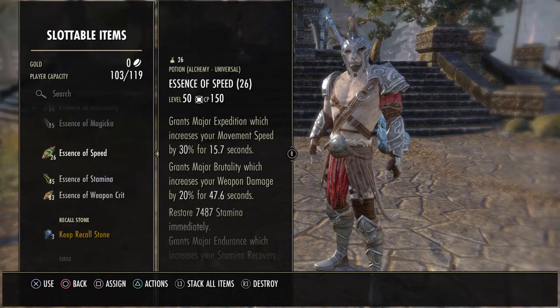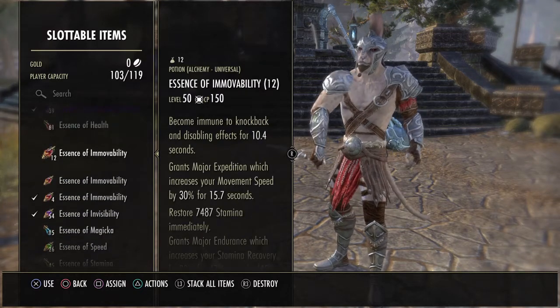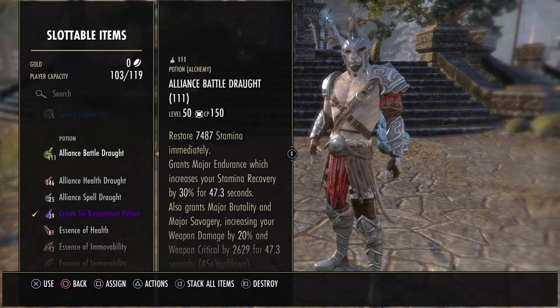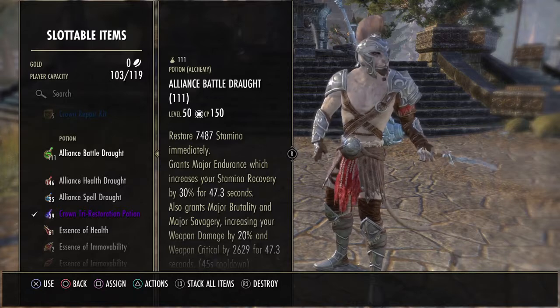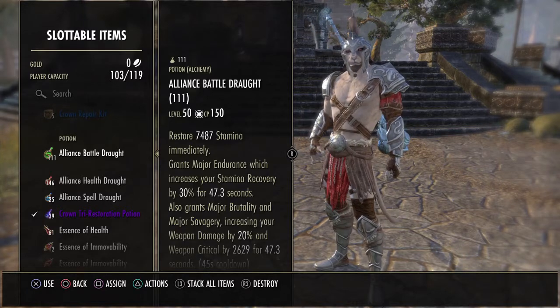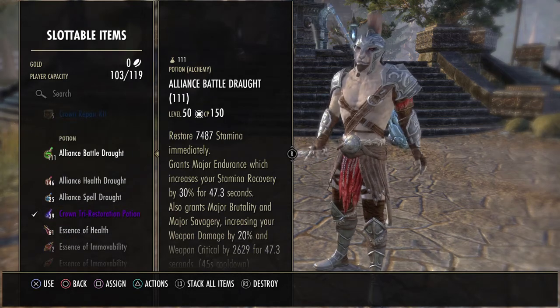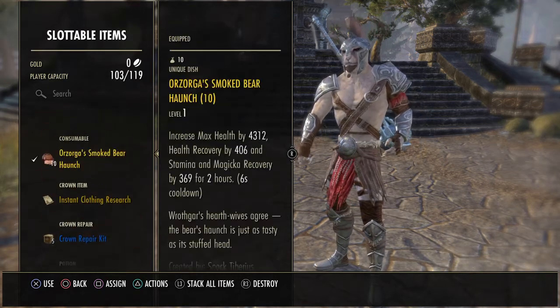Any type of speed pots that you can use come in handy. Here's my other speed pots. I gotta go make pots today. And then the Alliance Battle Draught is kind of my backup. I really just need the stam back typically. I'm not trying to heal myself with potions. I'm trying to heal myself with Vigor, even though the heals are definitely nerfed.